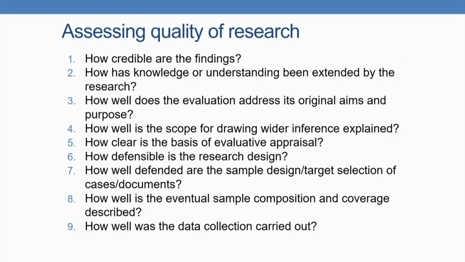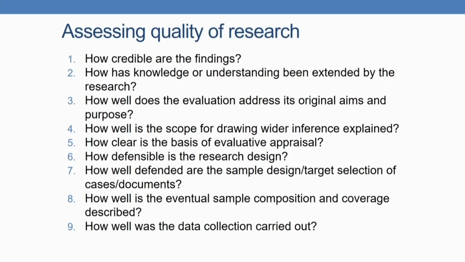So, given the original research questions and research objectives that have been specified, do the evaluation and the conclusions arising out of the evaluation taken up address the original aims and purpose? That helps us assess quality of research. Often we begin with something and we end up with something else, and often some of the research reports investigating development questions do not end up answering the primary research problem or the research questions that have been posed by the research. Another question could be, how well is the scope for drawing wider inference explained? Can we draw wider inferences from the conclusions coming out of the development research report?